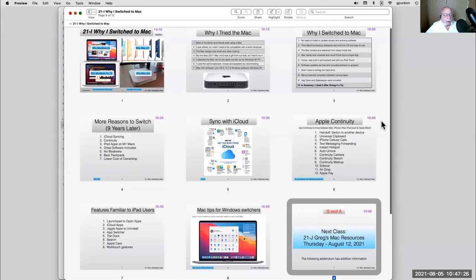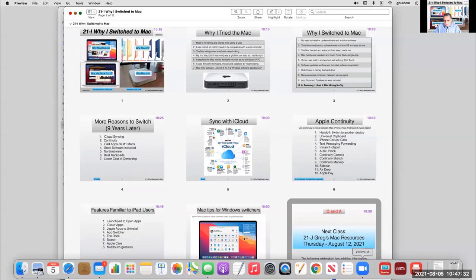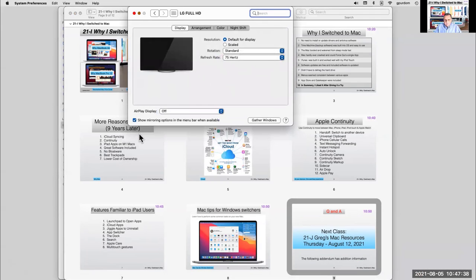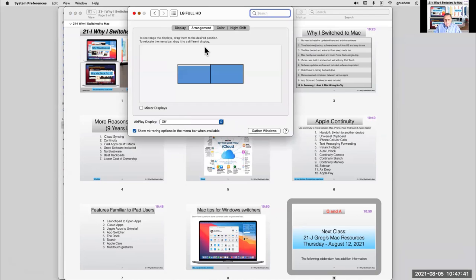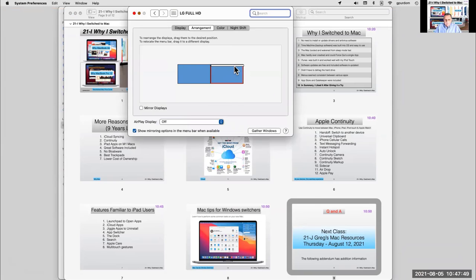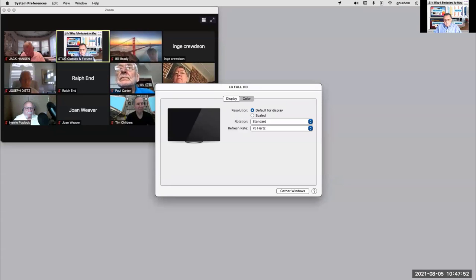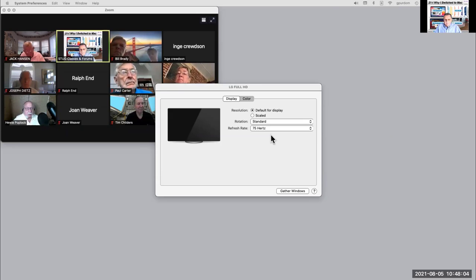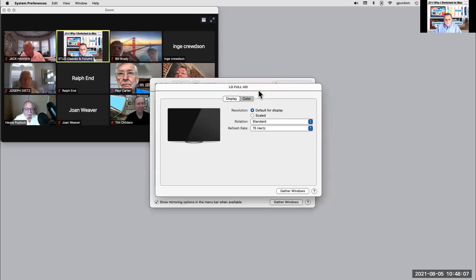Didn't you say earlier you had a second screen? How are you doing that? Do you have a second monitor? Yeah, I have 2 monitors, and I can control the one that you're seeing, this one here, and I can move the control to that one there, which really didn't work. Yeah, we see what's on that other screen. Oh, okay. Now I've got to switch it back here. Let me gather the windows.